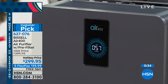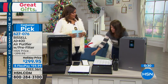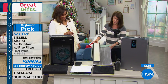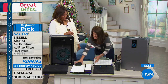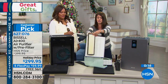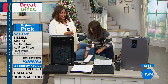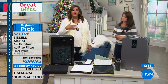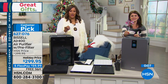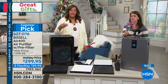So imagine maybe you do have a smoker or pets or just all the things that we process in our own air, because this is what a lot of the other guys sell. I mean, I don't know about you, but if I had one of these guys that was filtering my air up to 72 times or 120 for a smaller room, this gives me the peace of mind. And that's what you're looking for, peace of mind. You get this home for $60, five flexible payments, which means it's $60, you get it home, you start using it, you start having clean air in your home. Oh, you feel so much better.